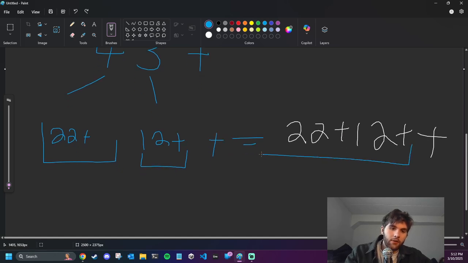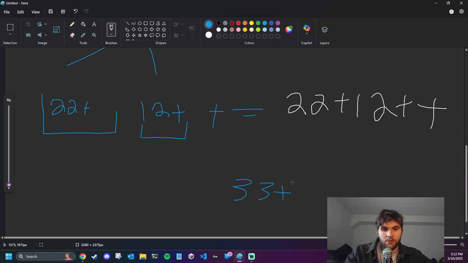So if we had another, so could we add another term to this? Like if we said 3, 3 plus, 2, 2 plus, 1, 2 plus. I don't know if this part's allowed. So this is saying, no, this doesn't. Okay, if we have a plus here, then it's saying add these two together. What if we add another plus there? So this plus, so we have to work from the inside out.